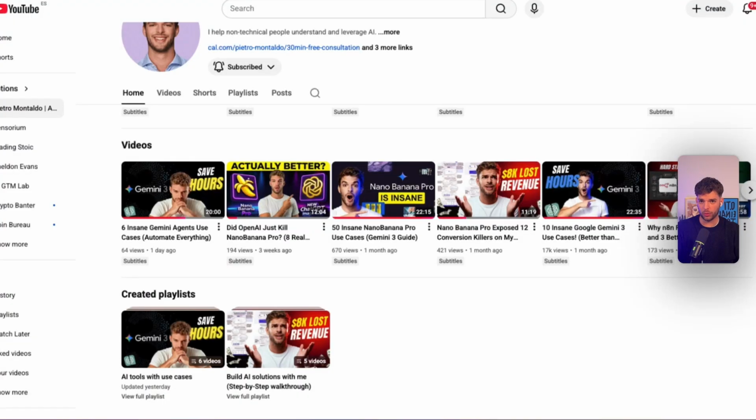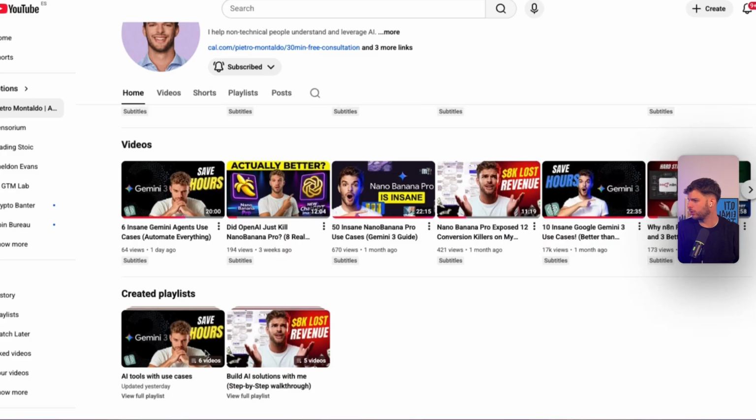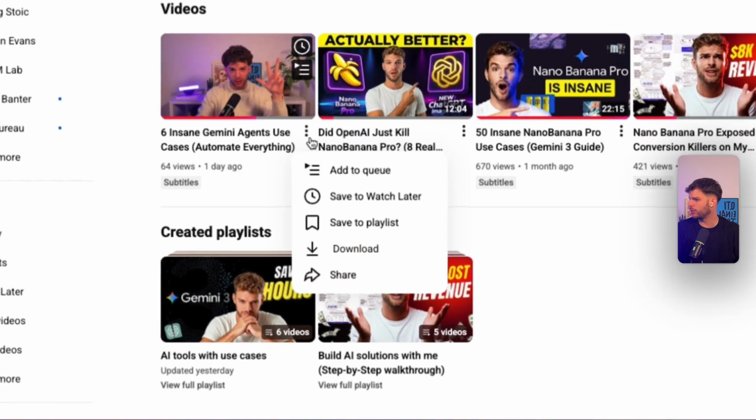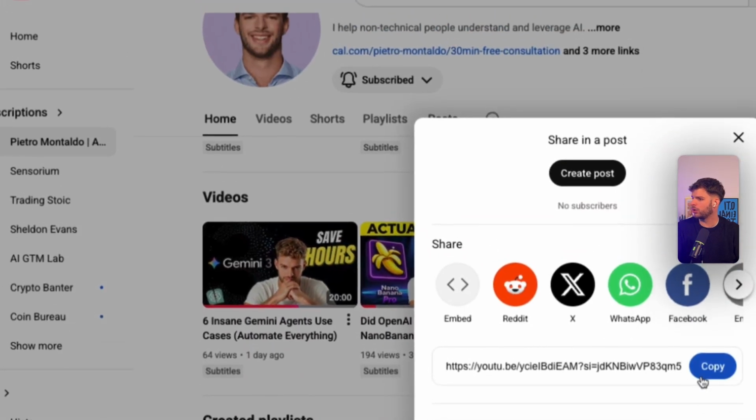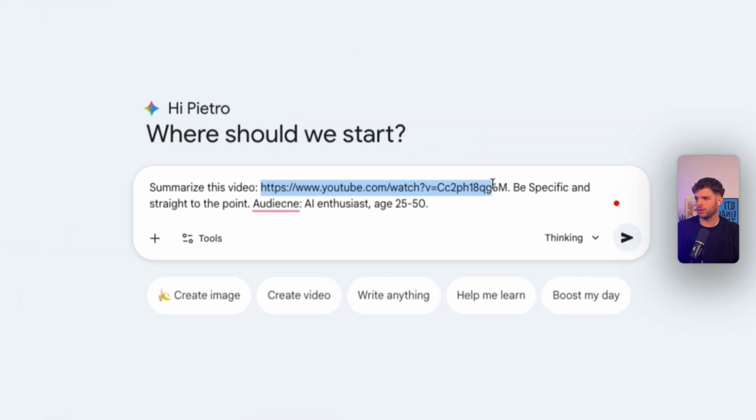And the best part is you can upload the 20-page PDF or a full entire YouTube video and turn those into sketchnotes or infographics. Let's see the workflow to do that. Here's the workflow. First, select a YouTube video you want to summarize. In this case, I'm going to my channel and I'm selecting this last video which I made. And share, copy link. Then I'm gonna tell Gemini, summarize this video, and I'm pasting the YouTube link.